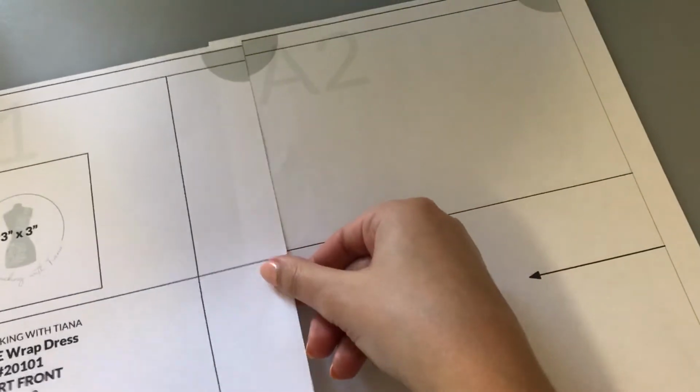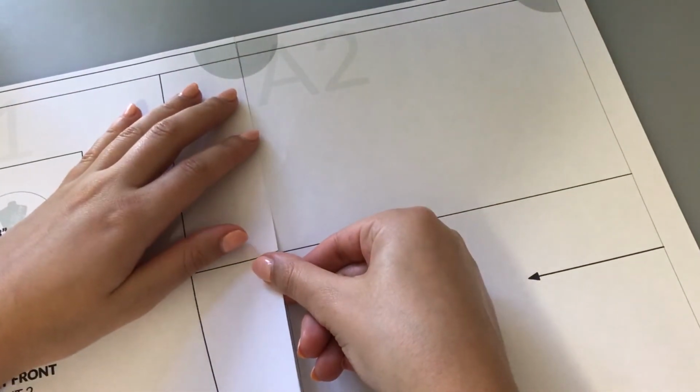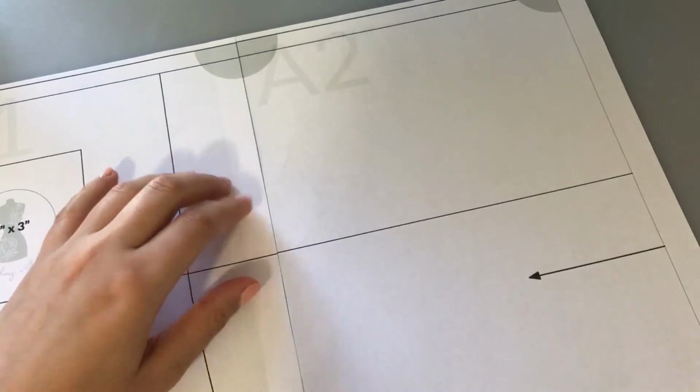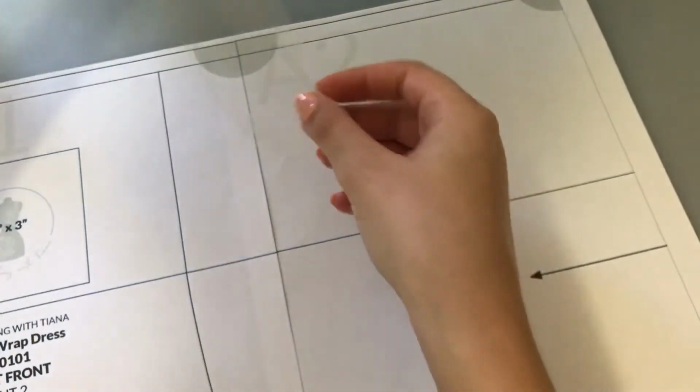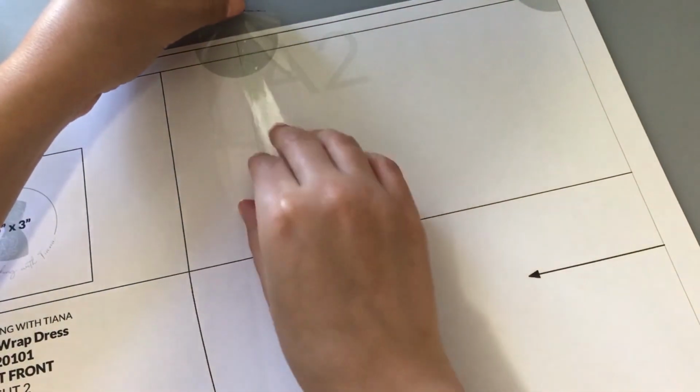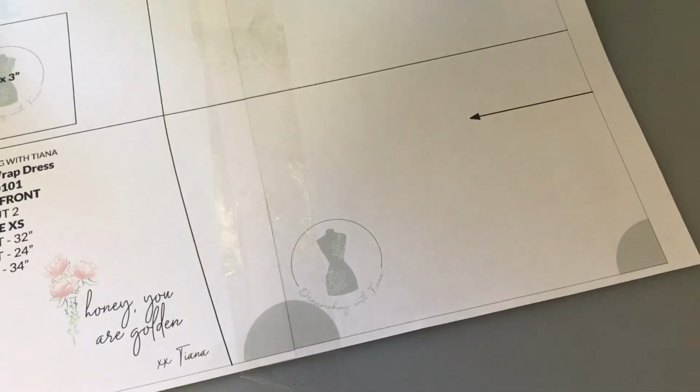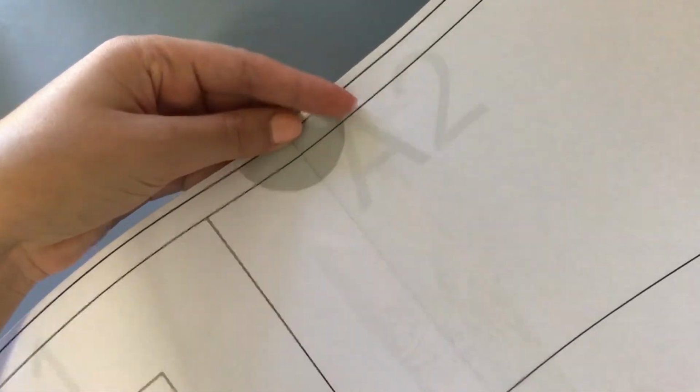Then I will place these two together, making sure that my circles are matching up and all the lines are matched up as well. Then take some tape and tape it all together. It's easier to tape in little sections. You can either fold back or cut off the tape.